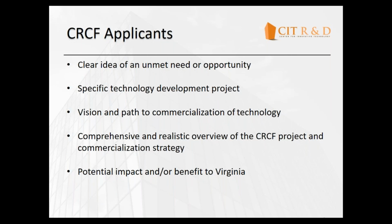Potential applicants have to determine whether the timing is right for CRCF funding. Are resources identified and available? Does the team have the necessary personnel and partners? Is there a fleshed out strategy for IP protection? The project must have a detailed and achievable plan of work, budget, and timeline. If you are a prior CRCF award recipient, projects may be a continuation of your previously funded project or may be for new work. This should be discussed in your proposal.